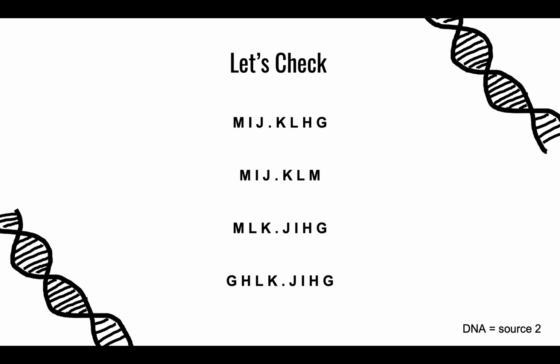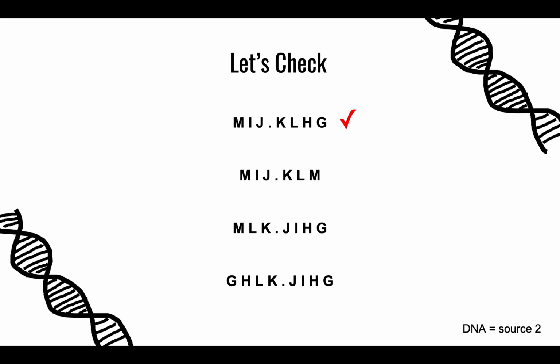In order for a chromatid to be viable, it cannot have any duplications or any deletions of the loci. So it has to have every single letter, and it cannot have 2 and they cannot have any missing. And so yes, this first one is viable.